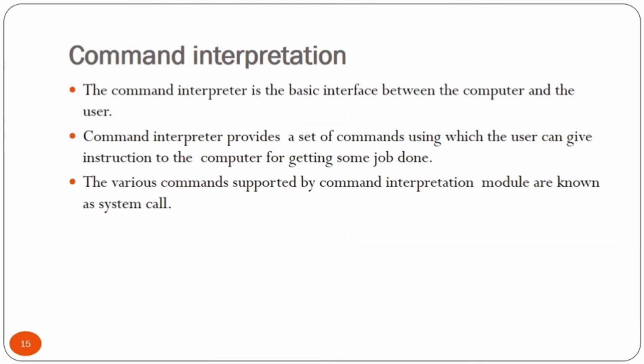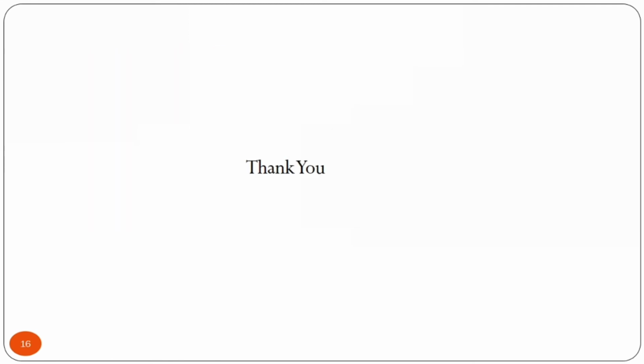Command interpretation. Command interpreter is the basic interface between the computer and the user. Command interpreter provides a set of commands using which user can give instruction to the computer for getting some job done. The various commands supported by command interpretation modules are known as system calls. With the help of system calls, we can get some job done. Thank you.